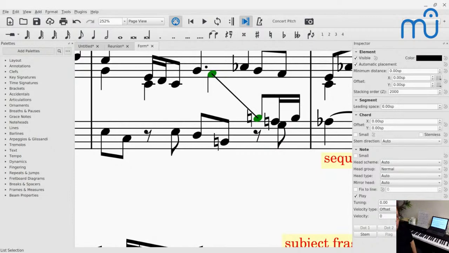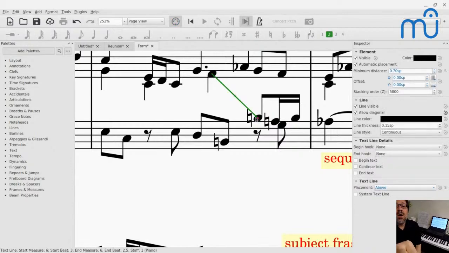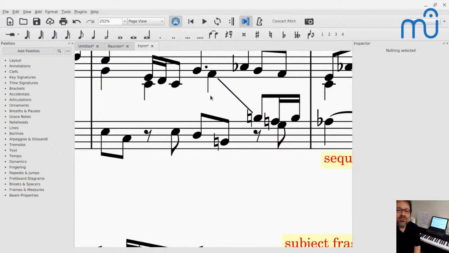That line is sometimes used to help the eye tell that, hey, that melodic line, that inner voice, just migrated from one staff to another. When it does that, it actually anchors the line to the center of the note head, which probably isn't really what you want. So you'd want to maybe select it, I'm just going to drag for now, but you can use keyboard shortcuts or whatever, and maybe put a little space between the line and the note like that. So yeah, that's definitely a thing.